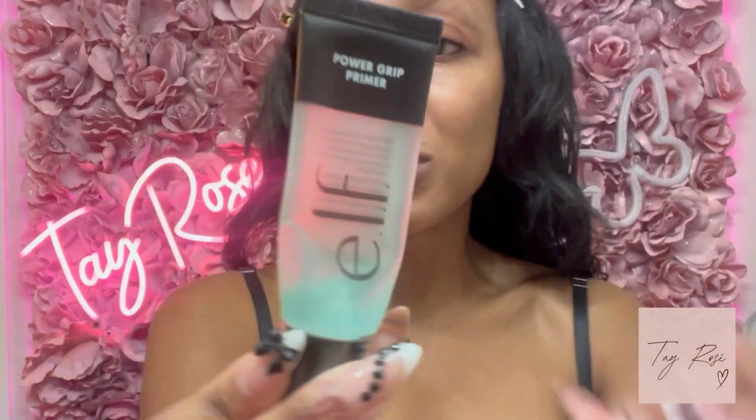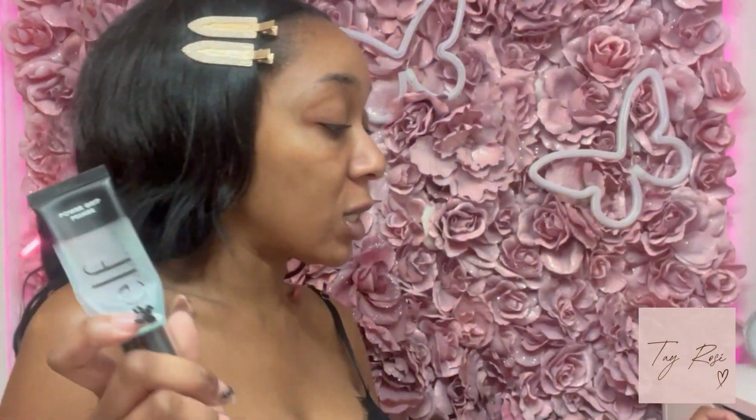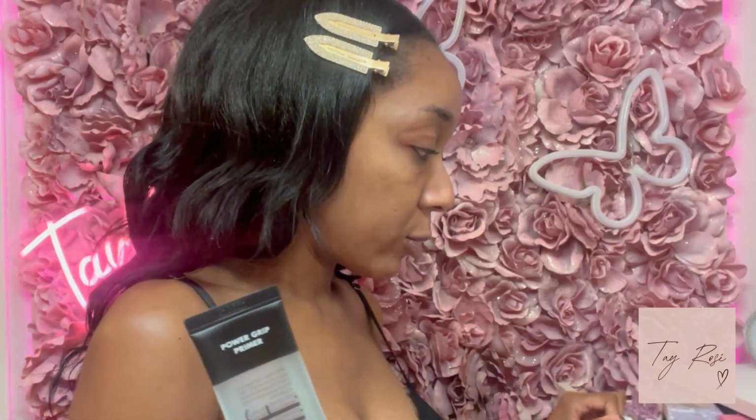Products that I don't use, I'm just gonna pause this and then go from there. So I'm gonna use my Donut power grip primer. Like, you see this, I don't play, I use all my stuff. My goal is to use this and then move on to my Essence Fix and Last makeup grip and jelly primer. That's the goal.